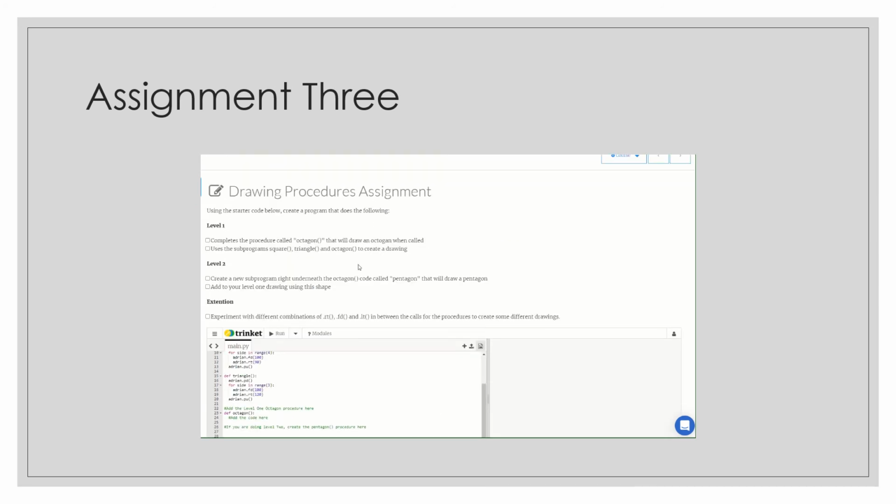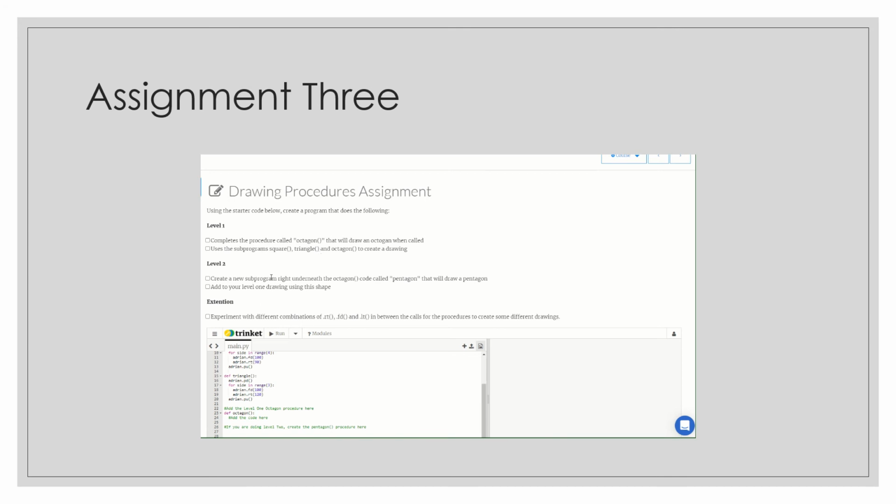Okay, ladies and gents, you've got a third assignment where we're going to start looking to see how you can make use of these procedures, or the idea of a procedure. Now, don't worry, as before, you're not completely left with a blank bit of code to work with. You've got to adapt and modify and add to an existing piece of code. So at level 1, you will make the procedure for Adrian to be able to draw an octagon. Now, an octagon is an 8-sided shape. Then you'll be able to use the subprogram square, triangle, and octagon to create a drawing. That drawing could be anything, and you should be trying to fill the whole of the lesson with making the best drawing you can in the time you have available.